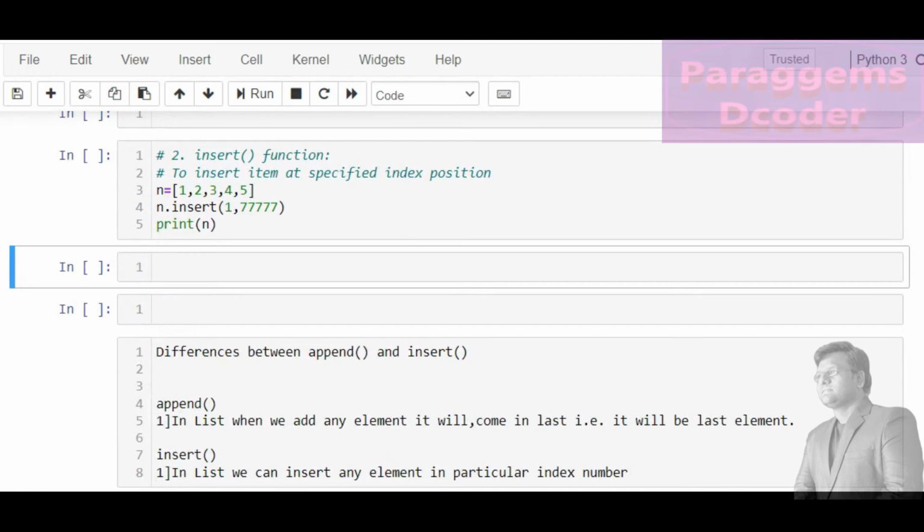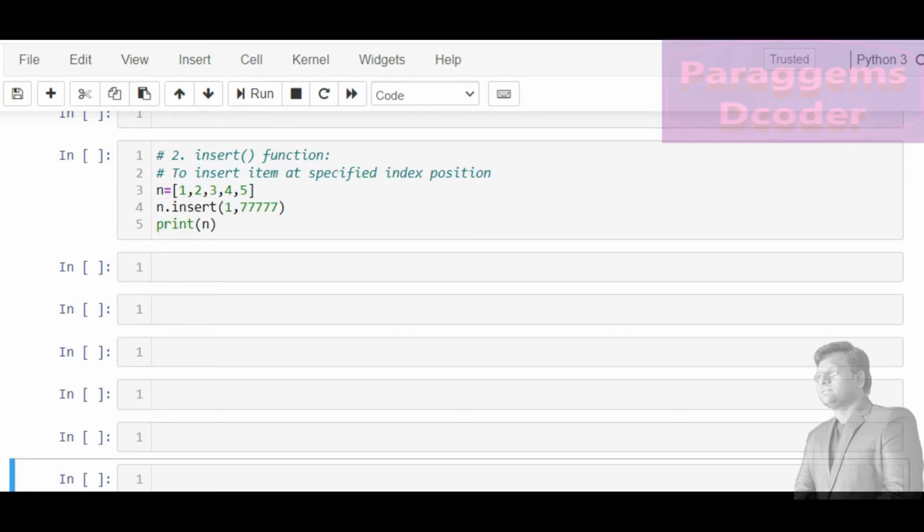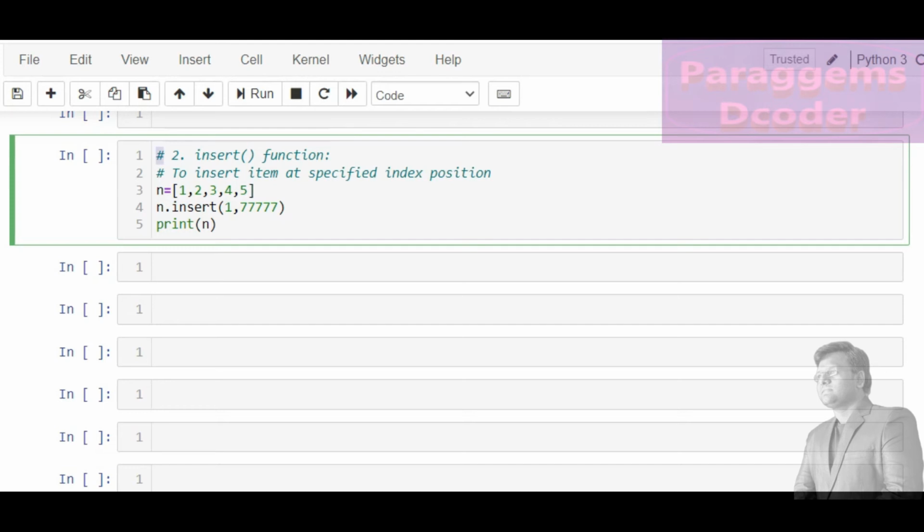Now we will see the insert function, how the insert function works. The insert method in the list. Sometimes we call this a method, sometimes a function, because in future sessions you will come to know the method is nothing but a function, only it is used inside a specific class.